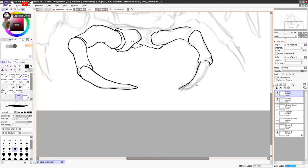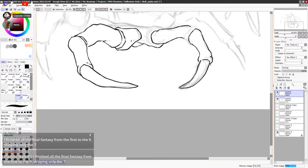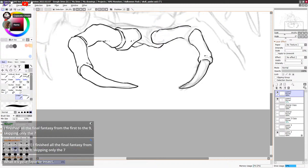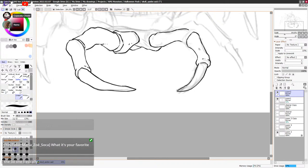Middle only played Final Fantasy III. Never finished that. The original or FF6 on the SNES? Yeah. So is it actually 3 or is it 6 in the West? I don't know if it ever released here in Europe as Final Fantasy III, honestly. Sure. Finished all the Final Fantasy from the first through the 9, skipping only 7? Really? You skipped it? So you're playing the remake now, and it's the first time you play it. Interesting.